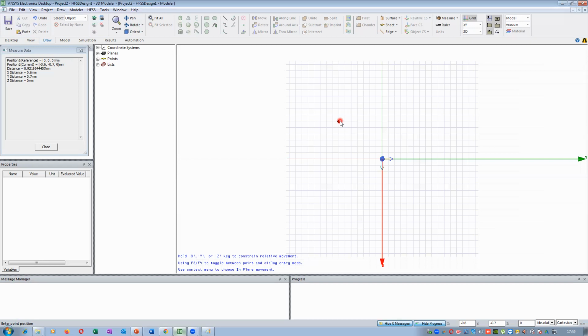What is the perpendicular distance from the x-axis? If you draw a perpendicular line towards the x-axis from the point, that distance is known as the x distance. Similarly, if you draw a line from the point towards the y-axis, that is called the y distance.